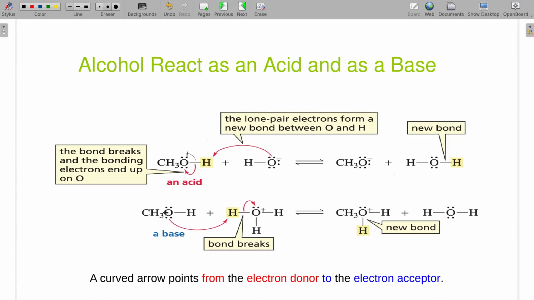And I can do almost the exact opposite thing. I'm going to have that lone pair of electrons on the alcohol accept a proton from water. It becomes a CH3OH2 positive, and then we just have water going on here. But I have a cation and I have an anion that both started with the exact same species. And these are both reasonably possible because those pKa's tell us they are. I can actually have CH3OH act like an acid and a base with reasonable performance.